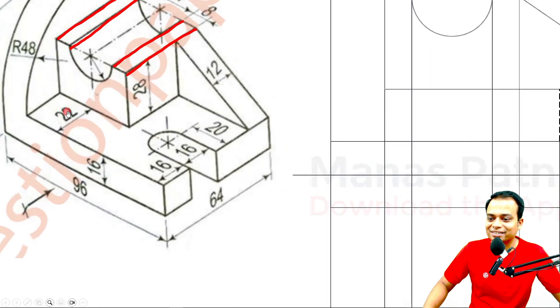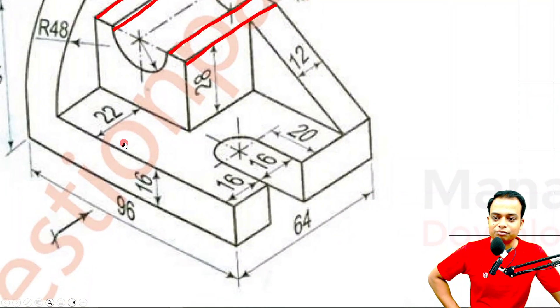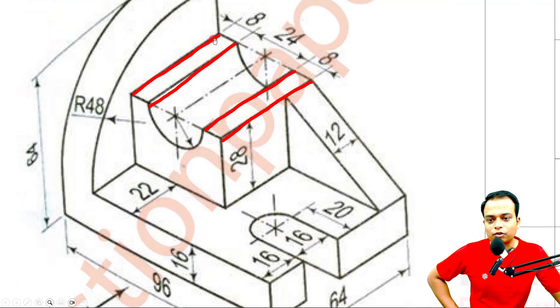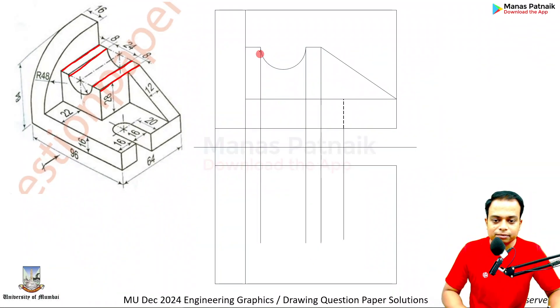You need to calculate this. Basically, this is 64. Take a look: 64 minus 2 is 62, and then minus 20 will give you 42. So that's 42, 42, 42, 42, 42, 42. These distances can be referred from over here. These are all 42, 42, 42.